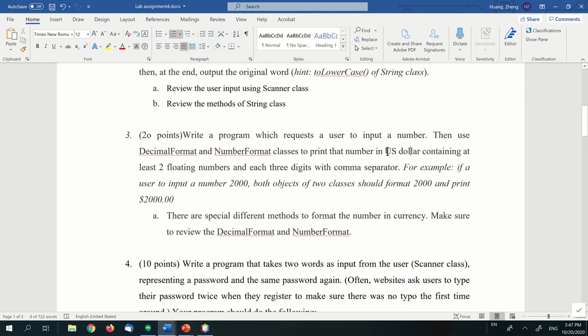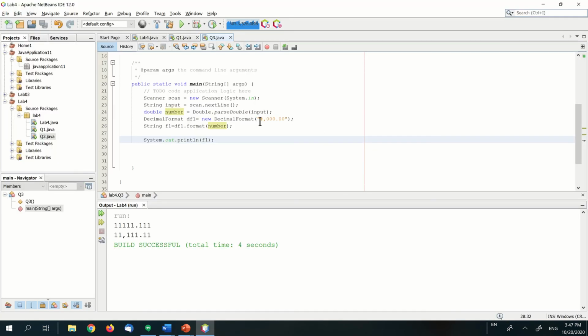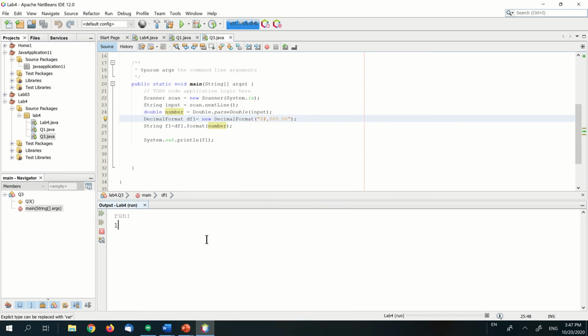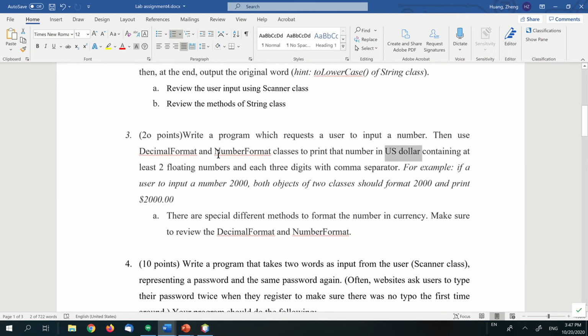But for this one we need a dollar sign as well. So here we put a dollar sign, save it, and run again. Another class you can use is the NumberFormat class. I leave this part for you guys to finish.